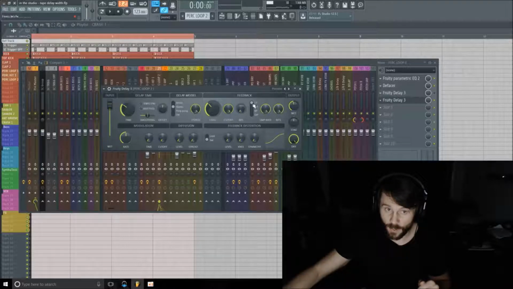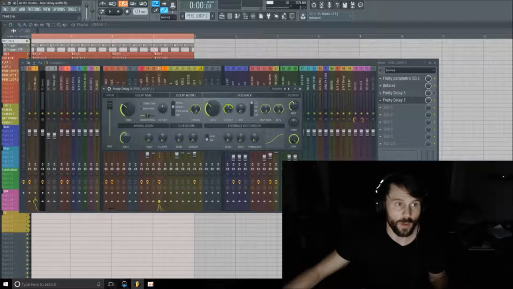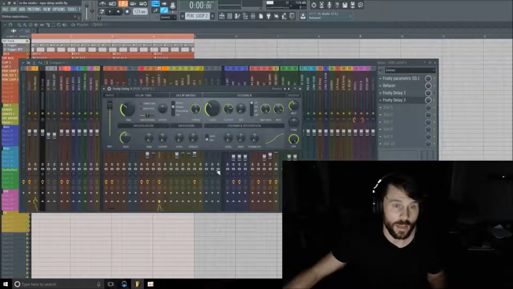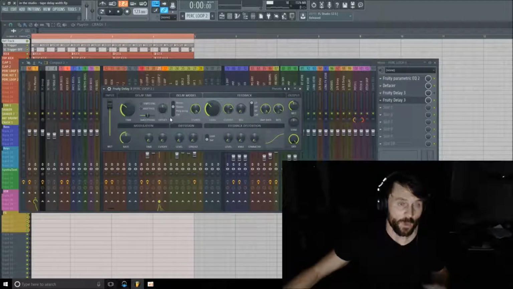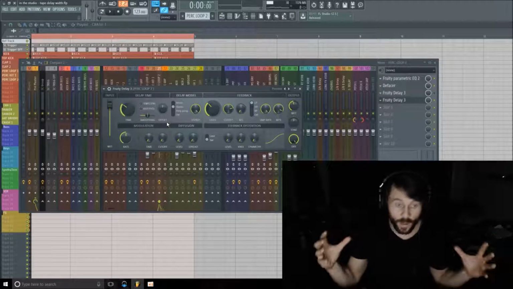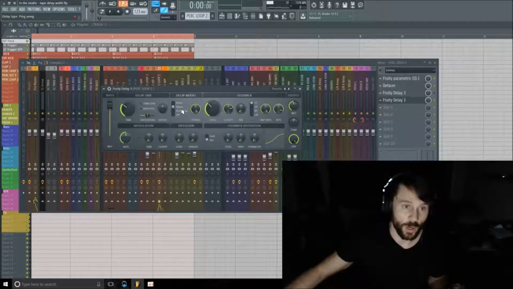So we're going to keep the filter on low pass here, and we're going to just roll off some of the top end. I'm going to say maybe around 8K or so might be just fine for this type of sound. And I'm actually going to bit crush the delayed signal as well. I'm going to bit crush it down to around 8 bits here. And then what we also want to do to create an extra, extra width here is to use the stereo offset. So we're already in stereo mode on the delay model. I'm just going to pull it over to the left a little bit.